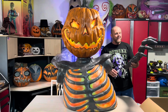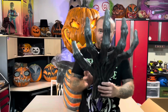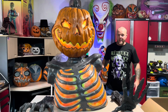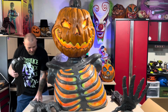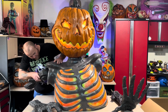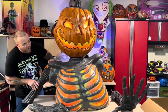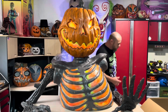Oh man, look at the hand. That hand is huge. Very, very big. Here's another hand. It's definitely way bigger than this table, but I gotta set this thing up. Here's the right upper arm. Same thing, it's just twist lock. Put that there, kind of like that. Oh, this is so cool.